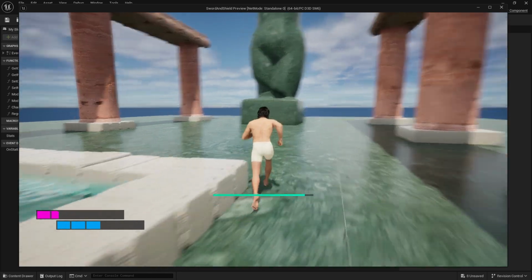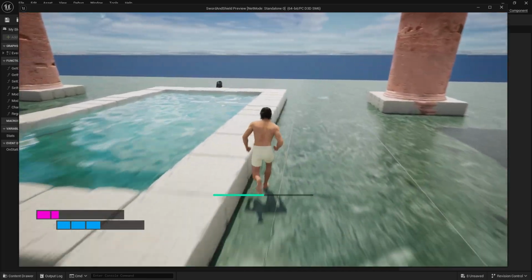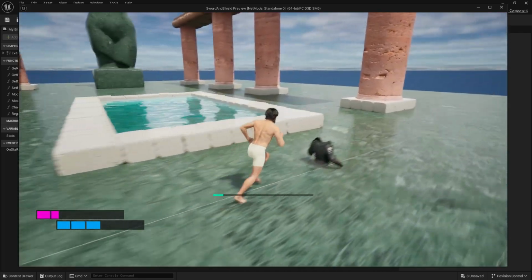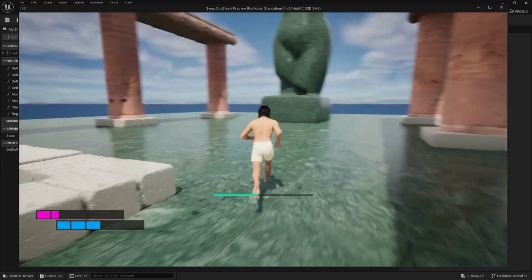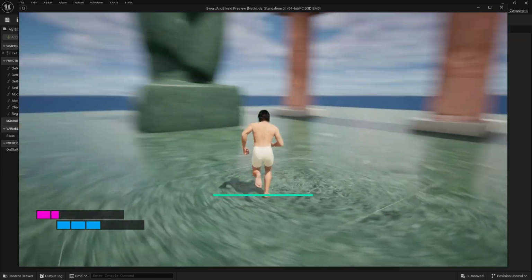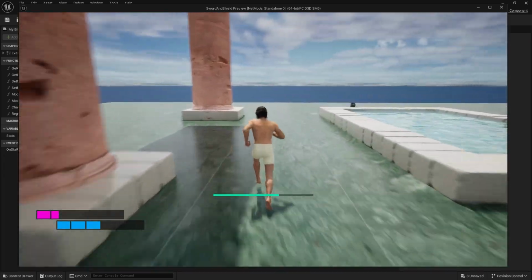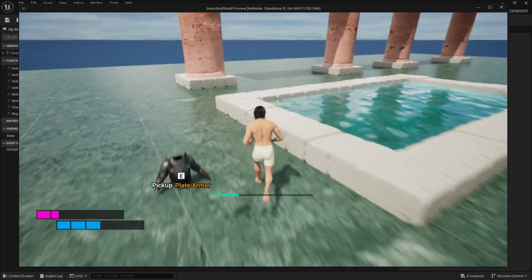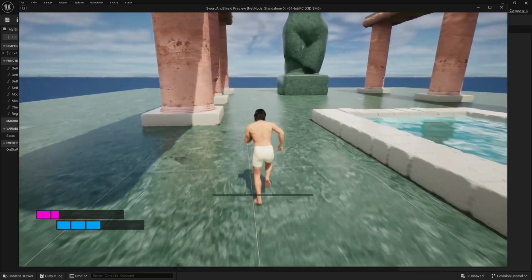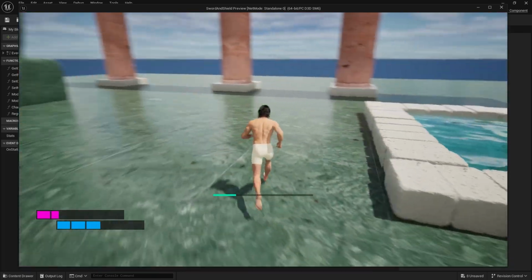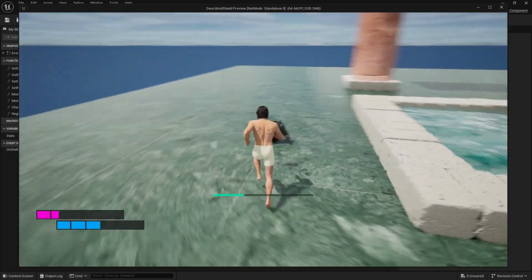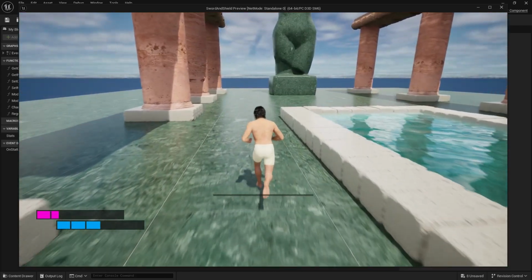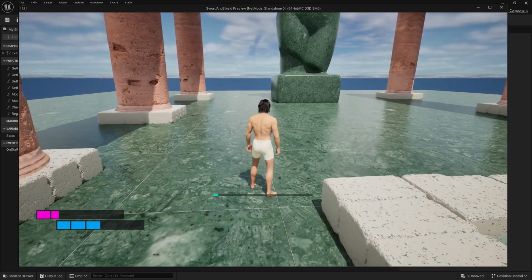Well, that's it. That might be even too slow actually, so if you want to change your default regeneration for stamina to maybe like 50, that way it does it in 2 seconds. Well, actually I think this is good. So we're sprinting, use all stamina, stop sprinting, and then you have to press shift again to start sprinting again. Okay, but you need to have some stamina. All right, so this works fine.